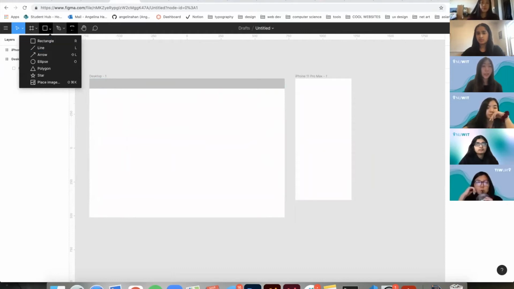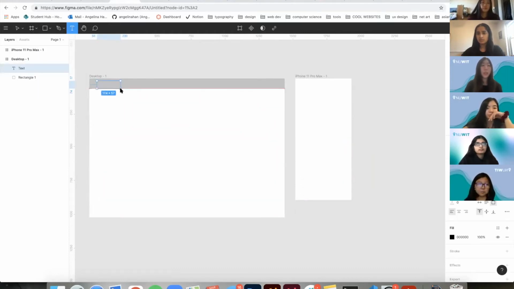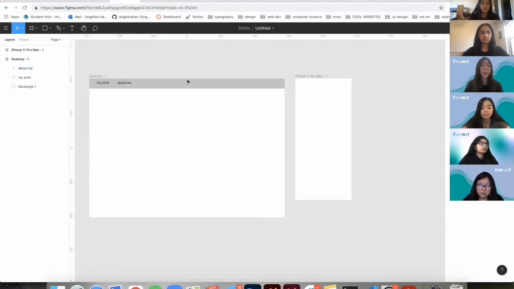You can add text. And so if I wanted to make a header that was like, I don't know, my work, and then you can change the text size. And then another one that's like about me, for example, and then that could be my header. So you can play around with adding different shapes, like maybe you want to add a photo there, so you can put a little block as a placeholder.